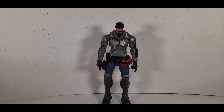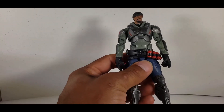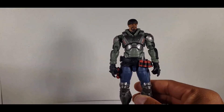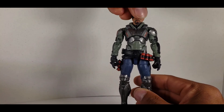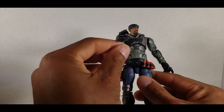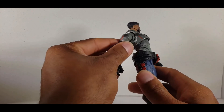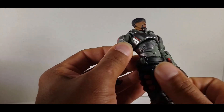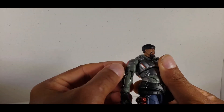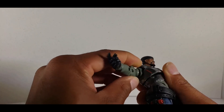Now that we've got this thing out of the cardboard and plastic, we can see what it can actually do. With most action figures, they all have kind of the same set of points of articulation. You've got your basic head swivel, arms up, arms down, arms forward and back. This one has a sort of butterfly joint, so it swivels there — pretty interesting. It also goes up and down as well.